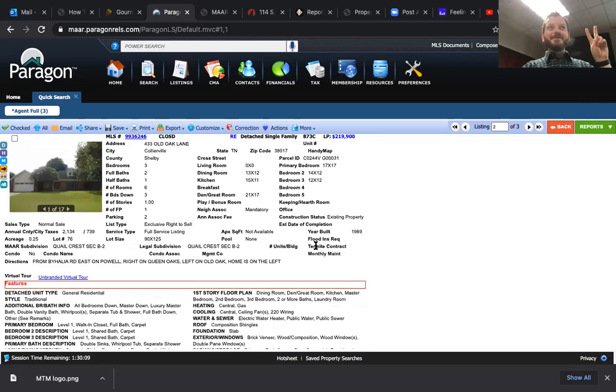A pro tip, when you list the property, because you are going to list this, you're going to win this listing interview, it already has dimensions in here from the previous MLS. So I keep these, so I don't necessarily have to measure it. I have a digital measuring device. I got it from Lowe's. And if I'm ever worried, I just spot check it. But that'll also give you all that information. It gives you the MARS subdivision, Quailcrest Section B-2, the lot number.